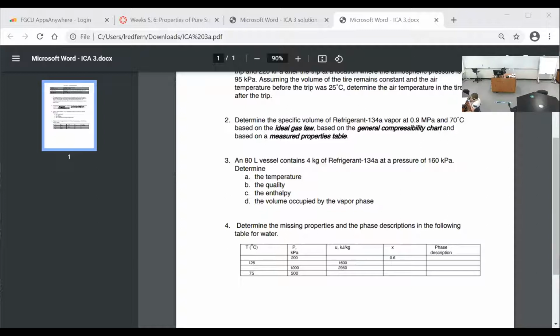0.157 is your x value for quality. So that means that the system is roughly 15.7% vapor. We don't really ever talk about it in percent, but your quality is 0.15. So like, if you have 100 kilograms, 15 of those are vapor. The other 85 are liquid.